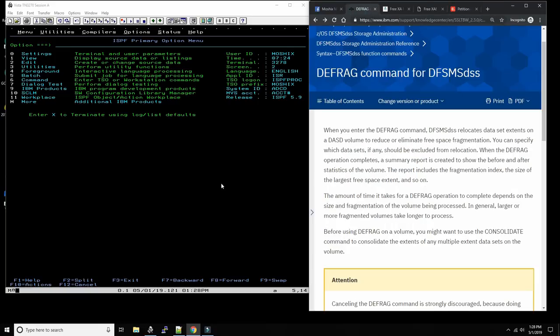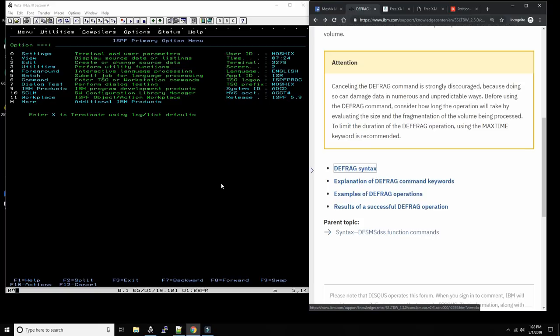Let's get to the subject of this video, which is defragmenting DASDs or disk devices or volumes on z/OS. As I said, just like most other operating systems, disks can get fragmented, especially if you allocate lots of files and then remove them. Some disk devices don't have that much allocation and removal activity because, let's say, the whole DASD is allocated to VSAM or to DB2 or something like that. But when you have a general population DASD, let's say for users, and they allocate and remove, after a while you get fragmentation where the space is there, but it's in many, many small blocks. And when that happens, the disk heads will have to move back and forth a lot over the surface of the platters, and that makes response time from the I/O much slower.